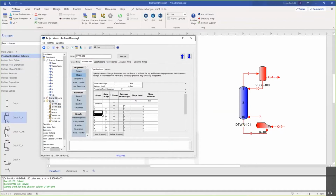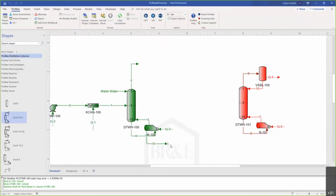I'm going to say that we've got 2 stages for wash below the condenser, so we'll feed to stage 3. We'll say that the top stage pressure is 50 psig, since that's what Cole-Nielsen recommends, and we'll take that back to bar, so that's about 4.46 bar. And then we'll say that we've got a pressure change here of about 0.3 bar. We'll go ahead and connect this together.